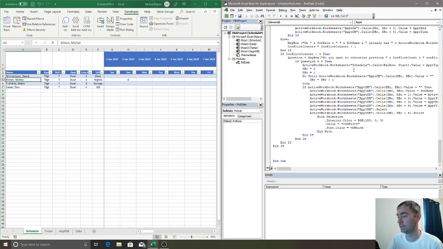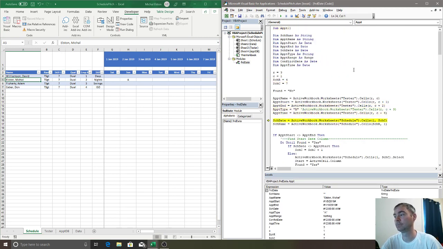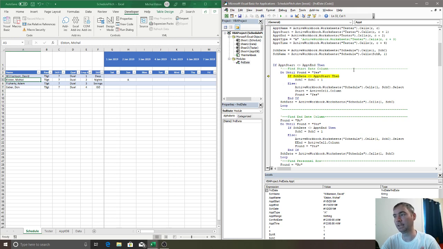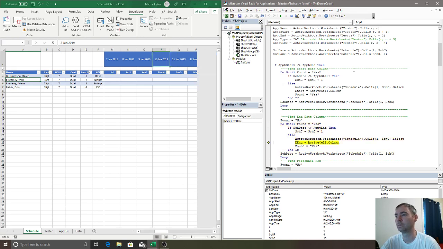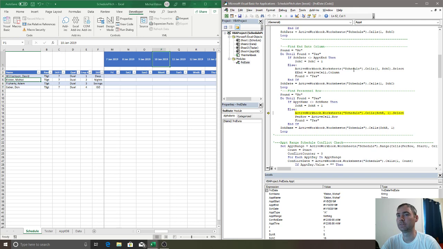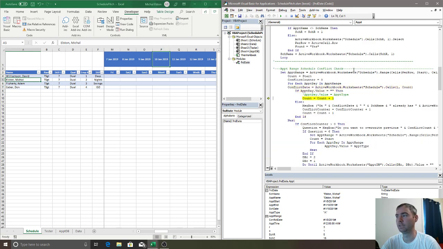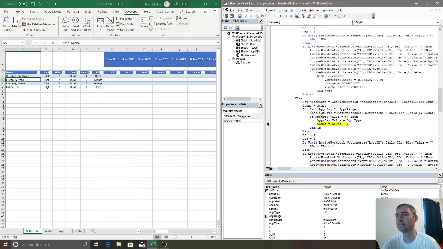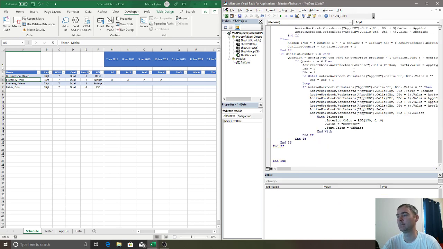So here we go. Let's walk through this again. If you hear the clicking, it's me hitting F8, and that moves it through the code. And this way I can control it to see if I get errors, and if I do, to see where they error at. Again, it's selected its column, it's selected its row. And now it's going to plop in the data if there isn't anything in there. Which it is doing now. And we're done.